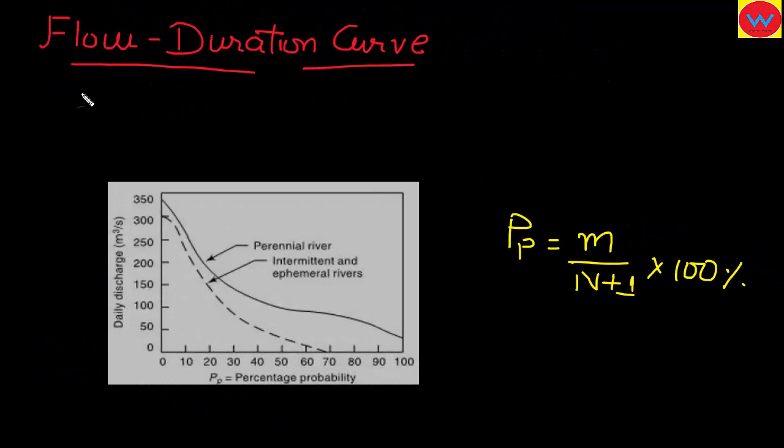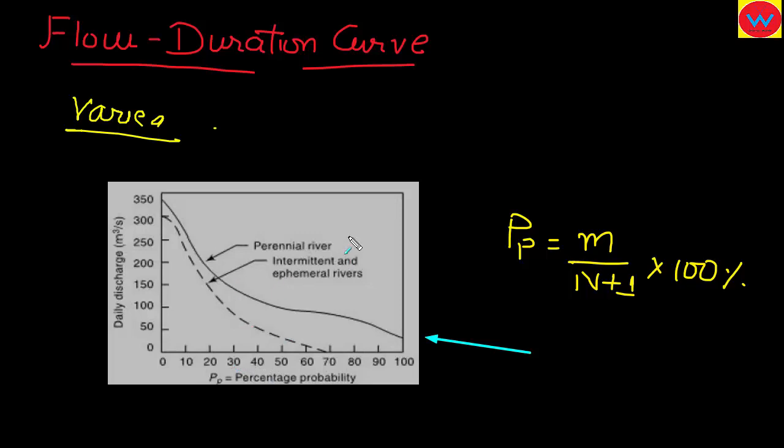It is a well-known fact that stream flow varies over a water year, that the flow in a river or channel is not constant. So one of the popular methods of studying stream flow variability is through flow duration curves. What is a flow duration curve? Here you can see that this curve is your flow duration curve. It represents the daily discharge or monthly discharge, or whatever frequency one takes, and with respect to that discharge you have the percentage probability of that discharge being equaled or exceeded.